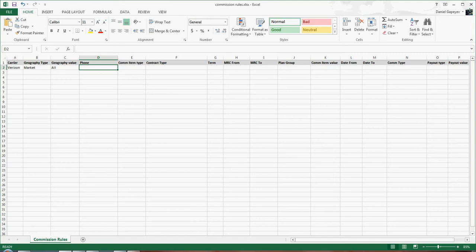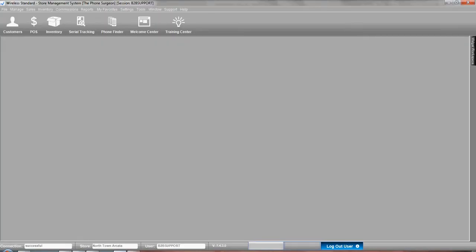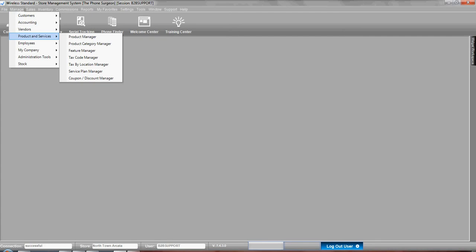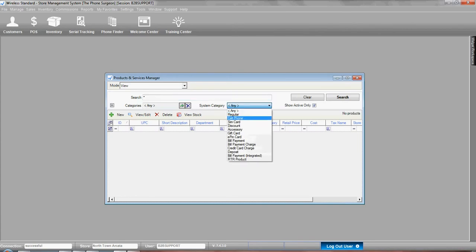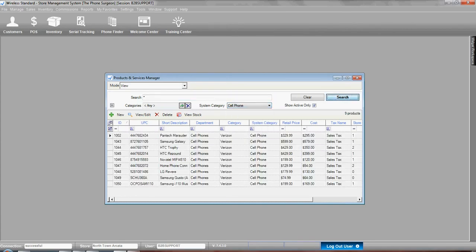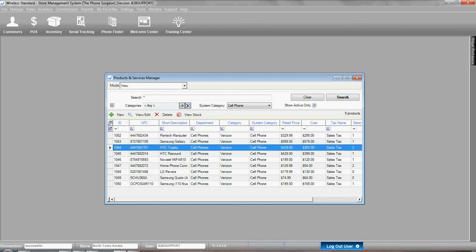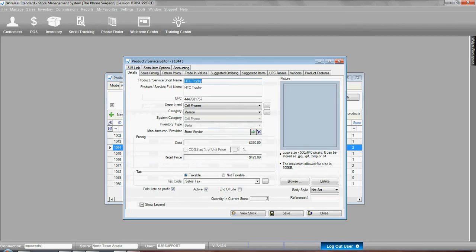To look up the UPC I will go to my Wireless Standard, and remember we're setting up commissions based on the equipment, so I will need to go to Manage, Products and Services, Product Manager, and look up the phone I'm interested in. In this case it was the HTC Trophy, so I'm going to simply enter the editor menu and copy my UPC.